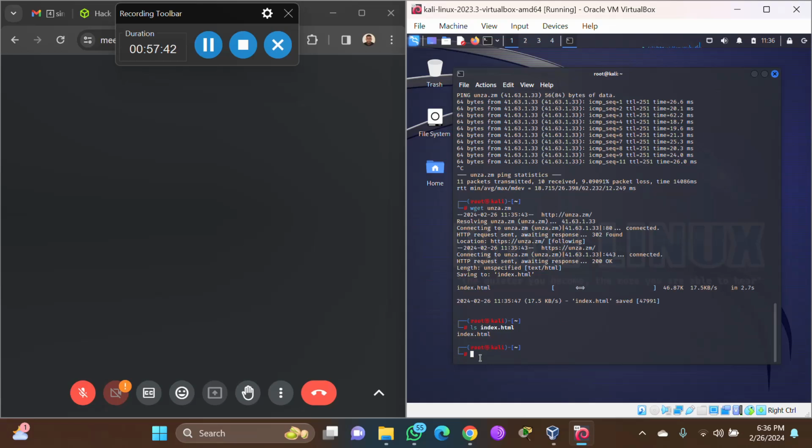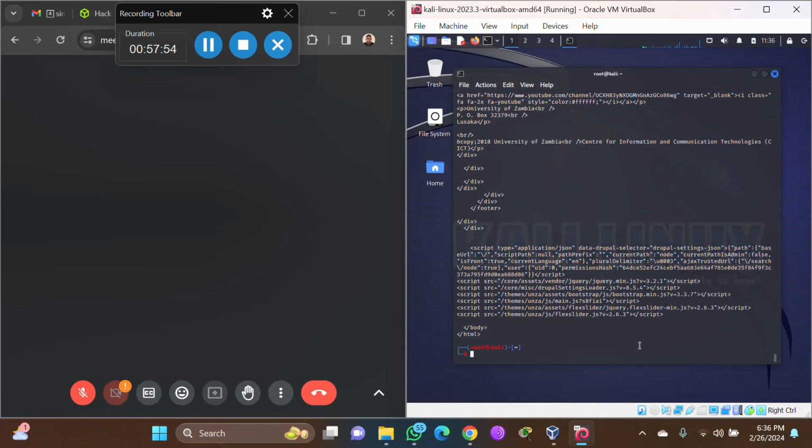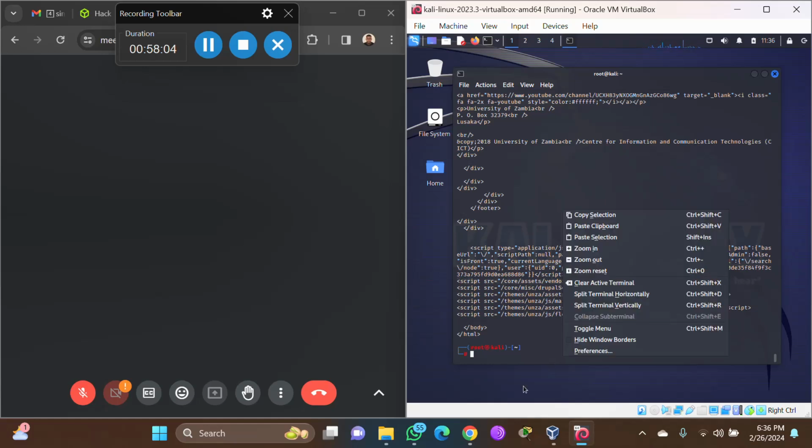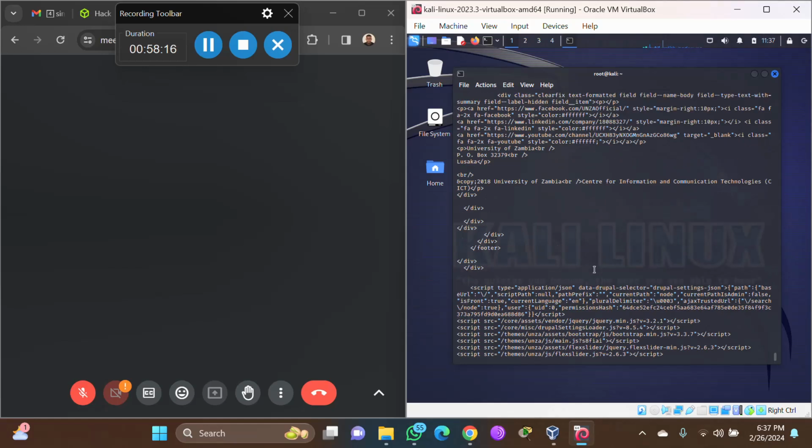Okay? The index file. Yes, sir. So now let us check the inside of the index file. Can we browse through the index file? We see, we appreciate what is inside. We'll say cat index.html, not cut for cutting. cat index.html. When you enter, the index file is this one. This is the index file for the University of Zambia.